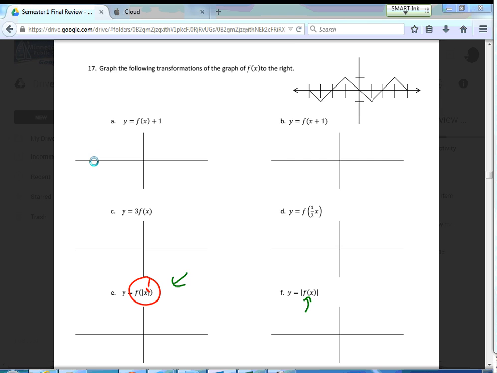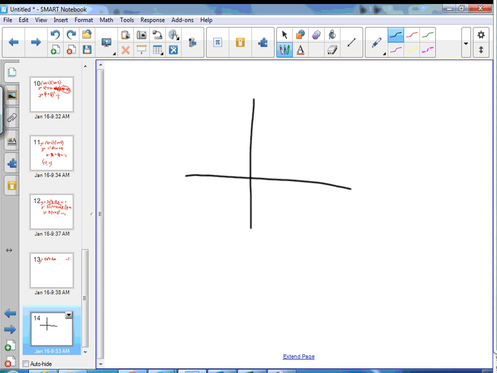I feel like I could do a better job of explaining that just one more time. Let's say you had this graph. Actually, let's make it go down below here. Okay. And if I wanted to do this absolute value to it, would you please draw for me on your iPad? If you have to insert a page, go do it. Draw for me what you think the answer to this would be. You're doing the absolute value of the y's. Don't just draw me the original. Change it so that the y's have been absolute valued.